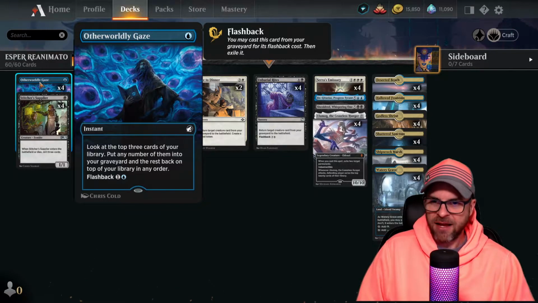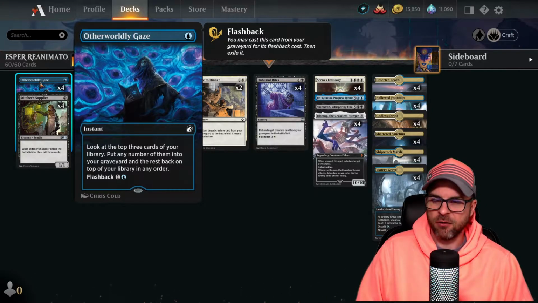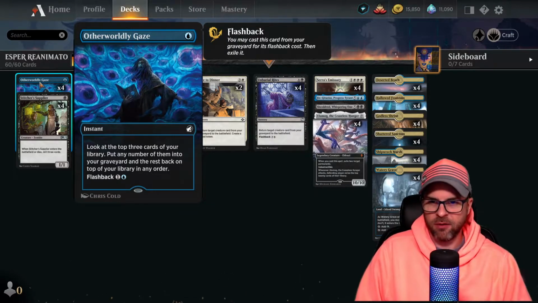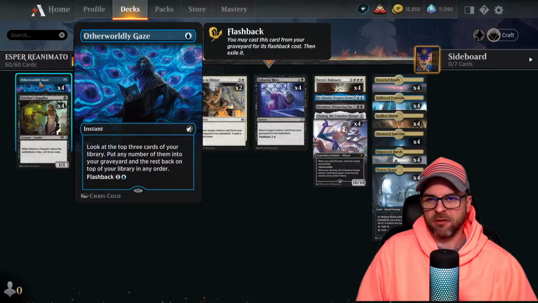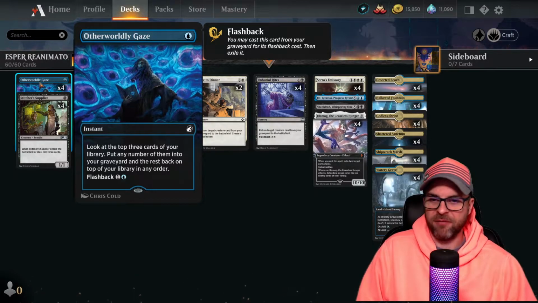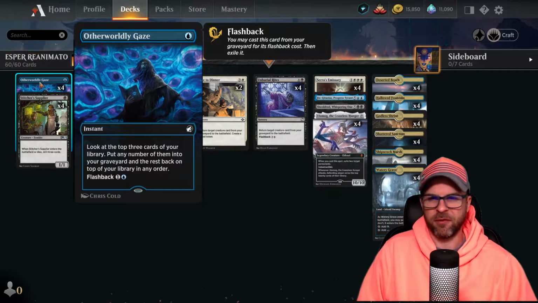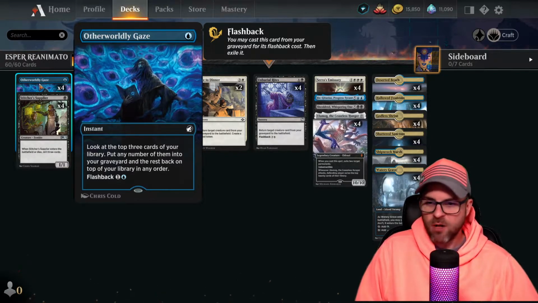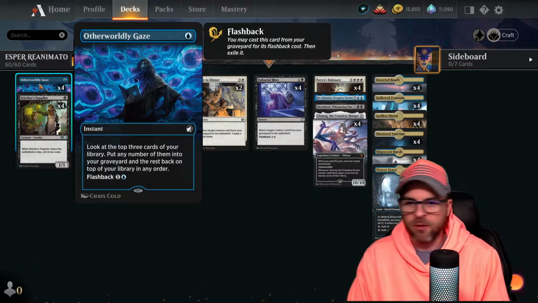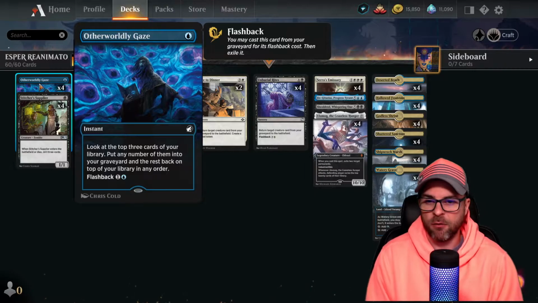At first glance or gaze, I guess pun intended, of Otherworldly Gaze, you're losing card value or card advantage rather. You're not drawing cards, but the card selection of this, it almost feels like a shitty Brainstorm. Obviously, it's not as good as Brainstorm, but in this deck, it has a similar feel because for 1 blue and at instant speed to boot, we're looking at the top 3 cards of our library. Put any number of them into your graveyard and the rest back on top of your library in any order, and it flashbacks to do the whole thing again.